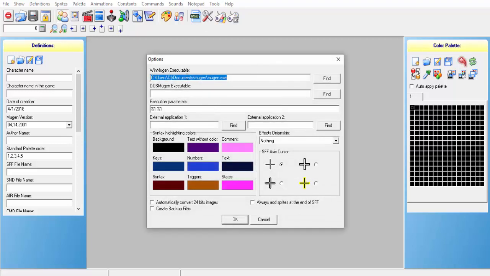When you open the Mugen executable, you want to make sure you have your WinMugen. I put everything that's Mugen related that I do in my documents folder, because that's something I just keep there for myself. I should have made a game folder, but that'll be for another day. Make sure you find your Mugen and make sure it stays there too, because if you take it out of that folder and put it somewhere else, you have to change where Fighter Factory can find that Mugen. Otherwise, Fighter Factory won't be able to find that Mugen program anywhere.